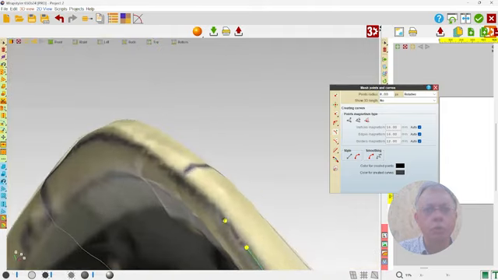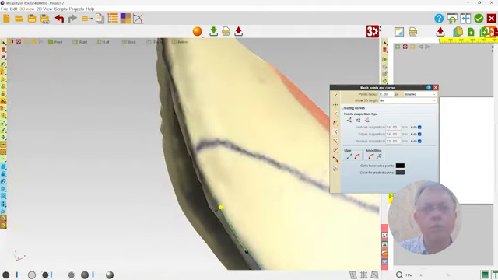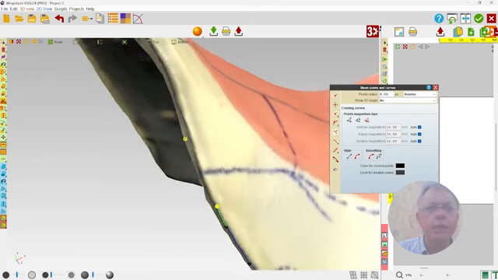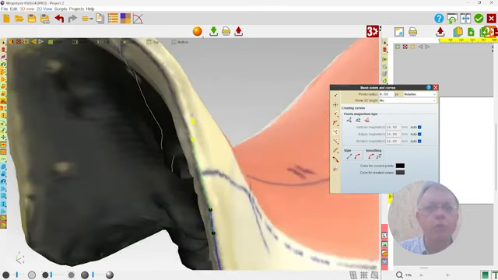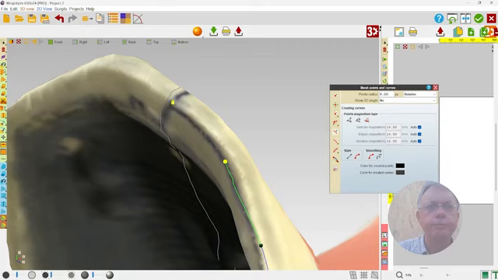So you can see the drawing of the line is very easy, and I just continue until the central line here.